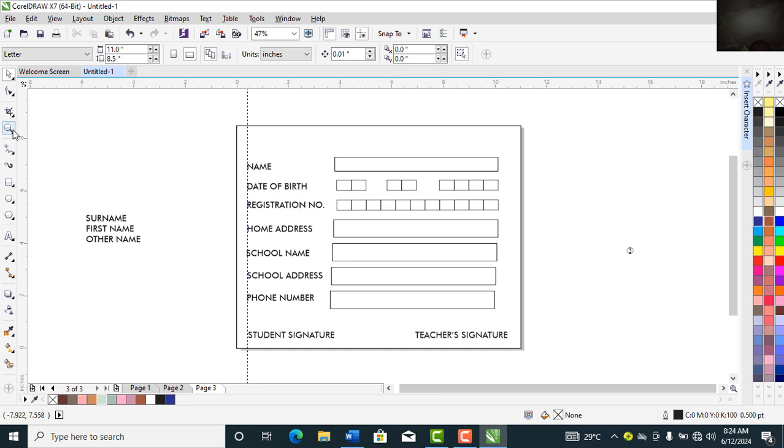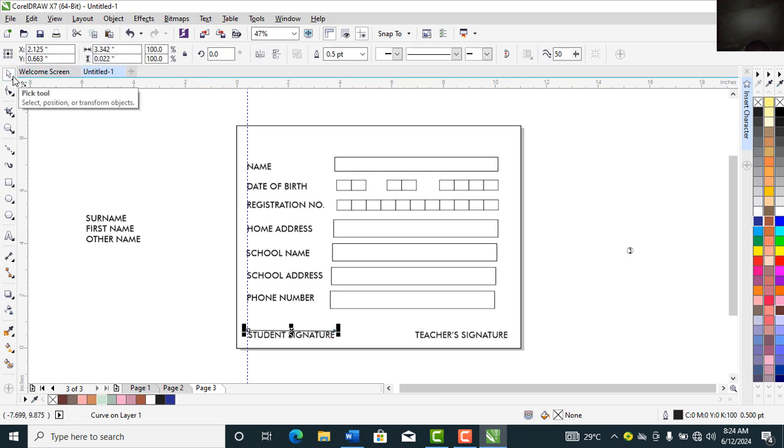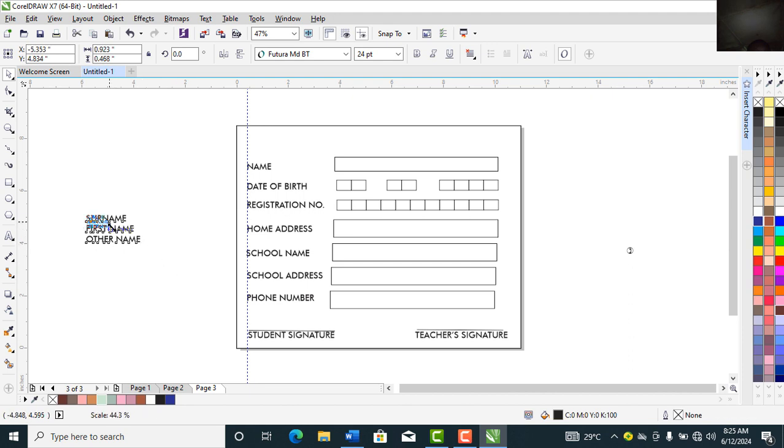I can use my bezier. Pick up from here and stop here. Pick up from here. So duplicate it and carry it down here. All right, so you see this now. So I have this remaining here. Let me reduce it.